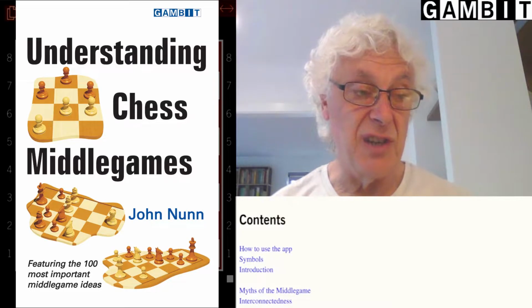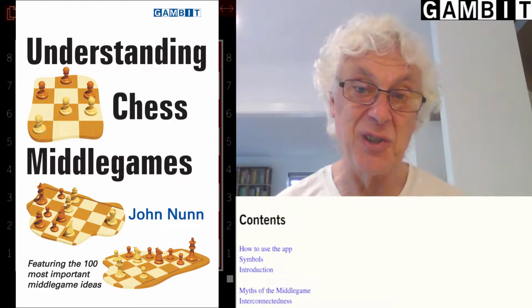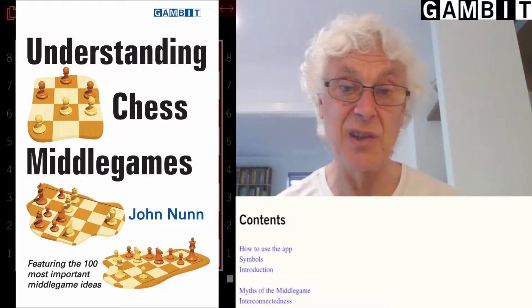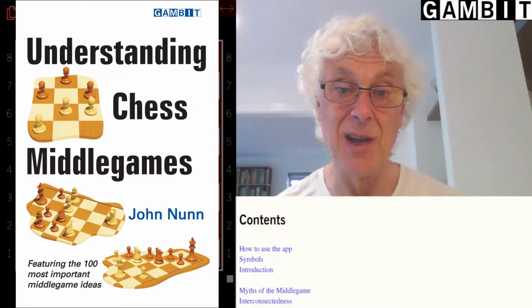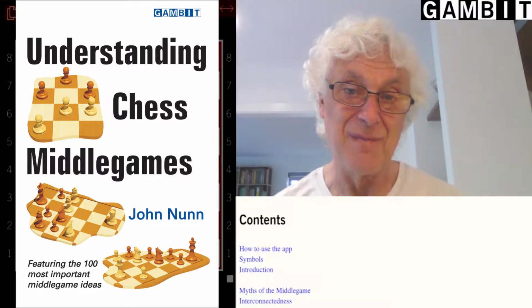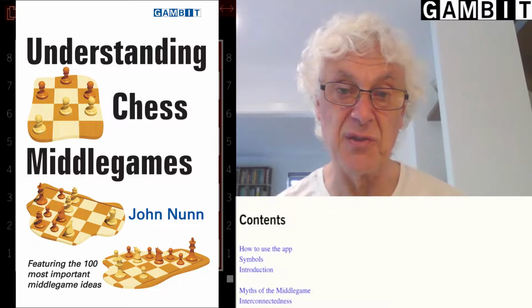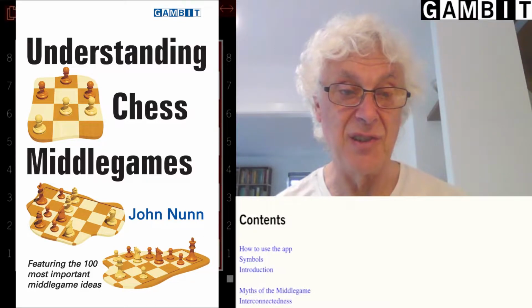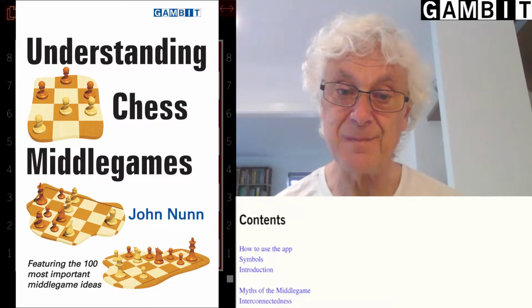So while the electronic versions obviously have a huge advantage, if you're going away to play in a tournament, it's much easier to take the electronic versions than a huge stack of print books as one used to do in the old days. But in certain cases there is a little loss in using the electronic rather than the print versions. But that can't be helped. There are advantages and disadvantages to each format.